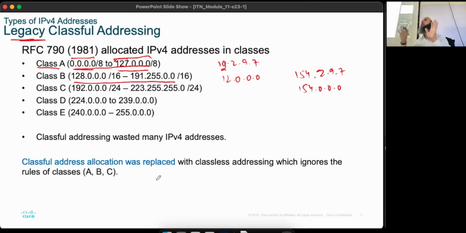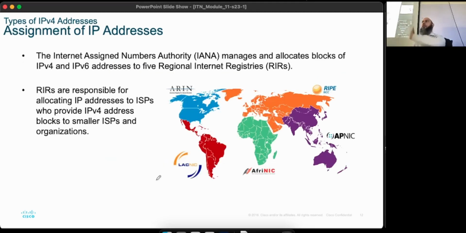They're no longer used, but you do need to understand that there used to be a thing called class A, class B, class C, class D, class E, so that if somebody asks you, for example, in a job interview, you know what they are, right? So you just need to know the terminology. It's no longer used, okay? People actually spend quite a lot of time discussing this, because if you have this and you have to explain the numbers, it takes a long while, but it's useless. In practice, they are no longer used, okay? Just clear? Okay. So now you have classless addresses.